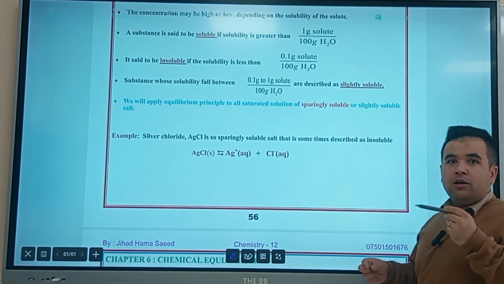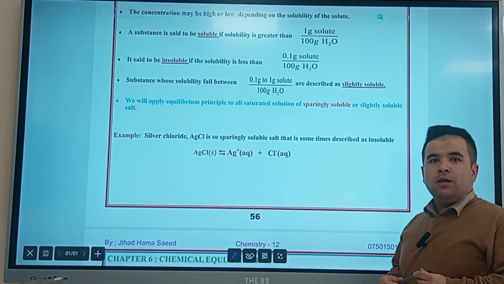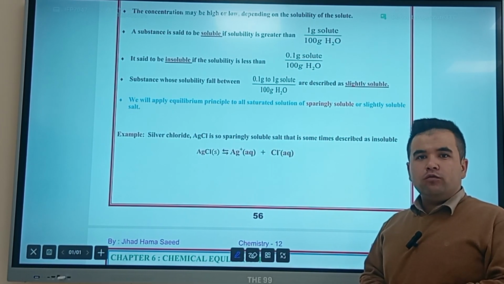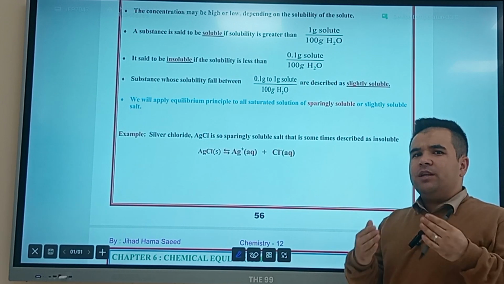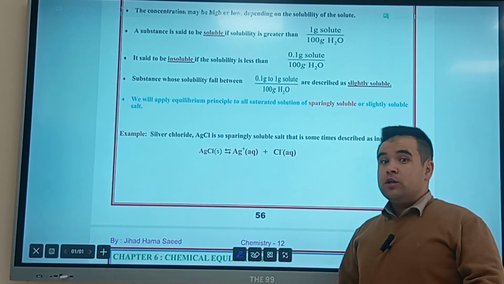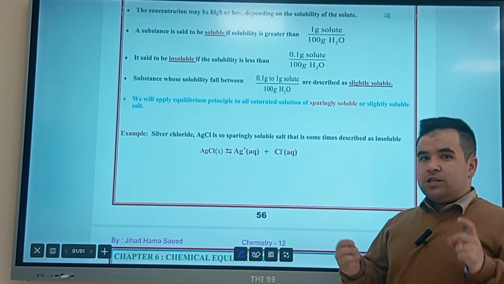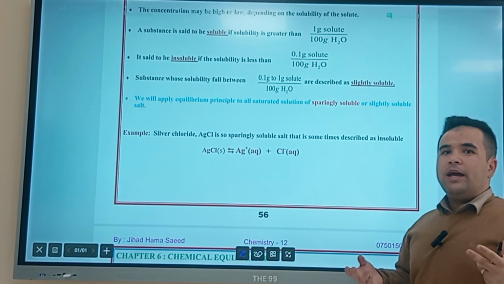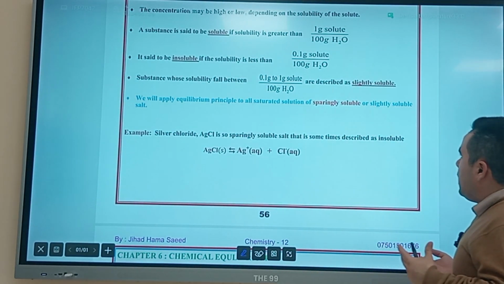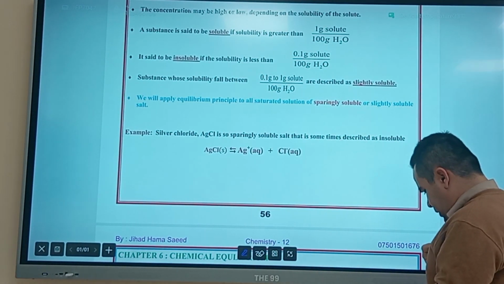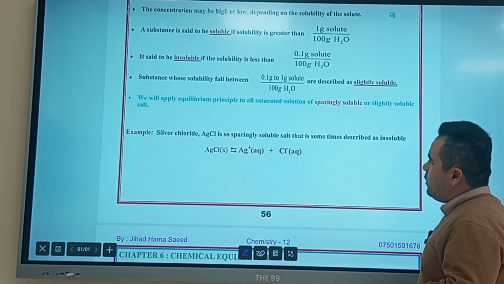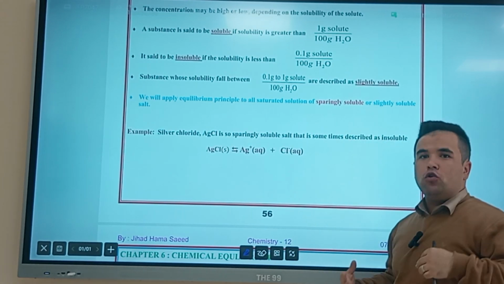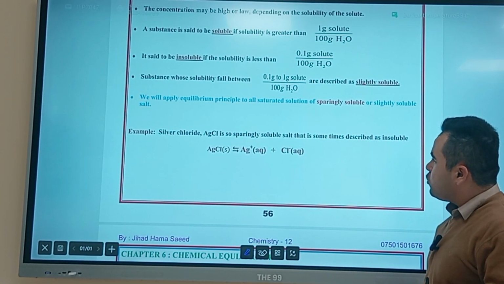We said we are dealing with the sparingly soluble salts because for these salts, we have to know the degree of solubility. But it doesn't mean that we cannot determine the KSP solubility product for the soluble salts. Yes, we can, but because of the high concentration of ions, you will get a much higher value of KSP, and a high value of KSP represents highly soluble salts, but a low value of KSP is for sparingly soluble salts, which is what we will be dealing with.